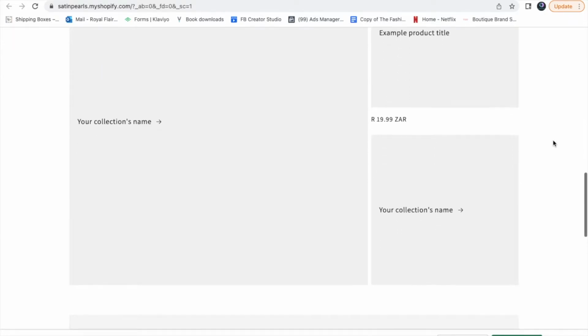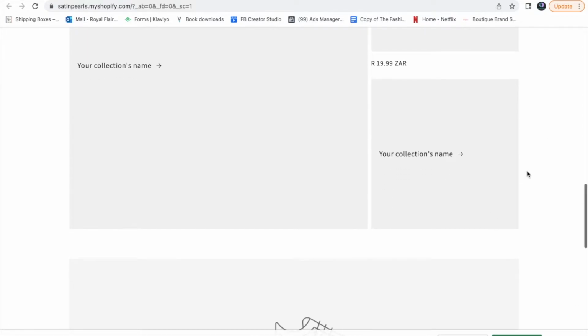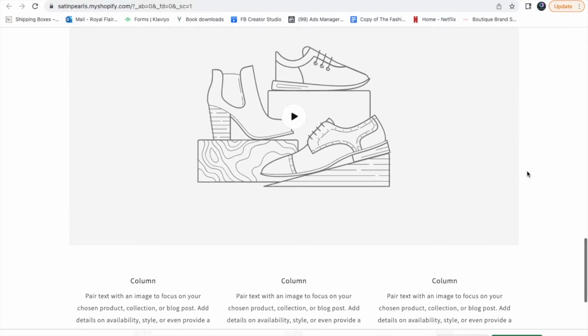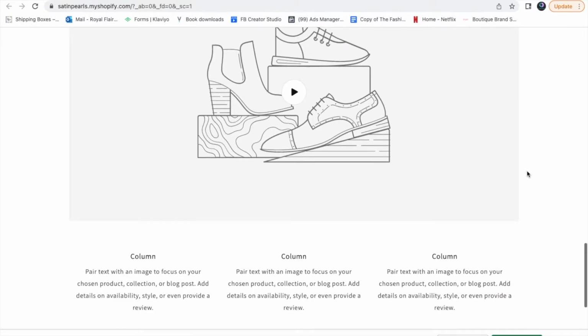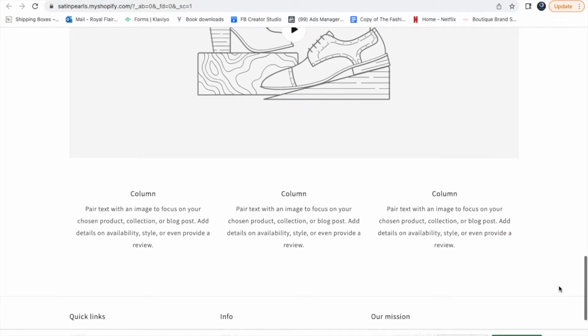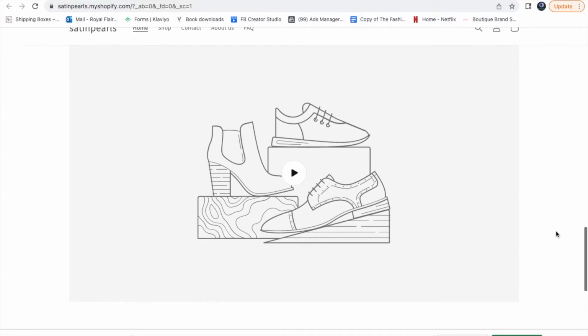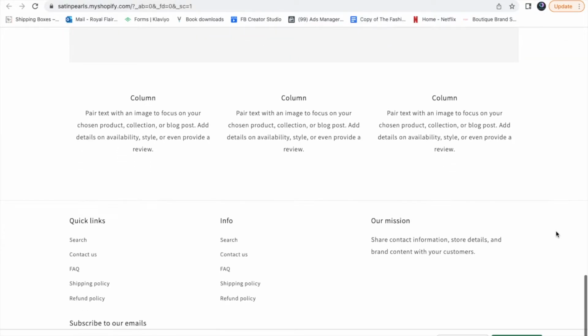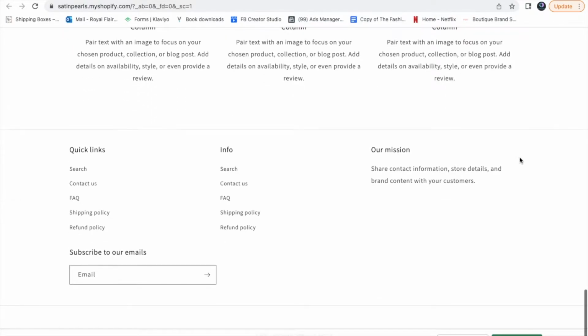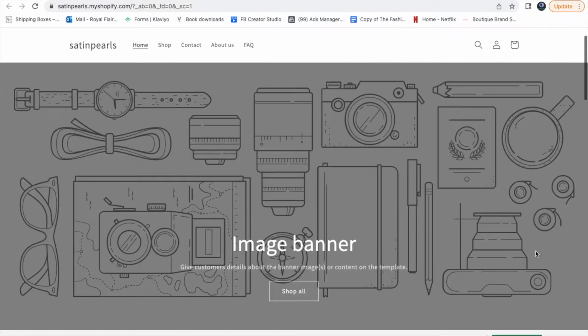So yeah, I can choose to delete this whole area, or I can keep it and just add my pictures, my video, whatever. So yeah, cool. And then at the bottom is where you will see your footer menu right here. So all those tabs that we added to the footer menu, this is where you can see them. So cool.